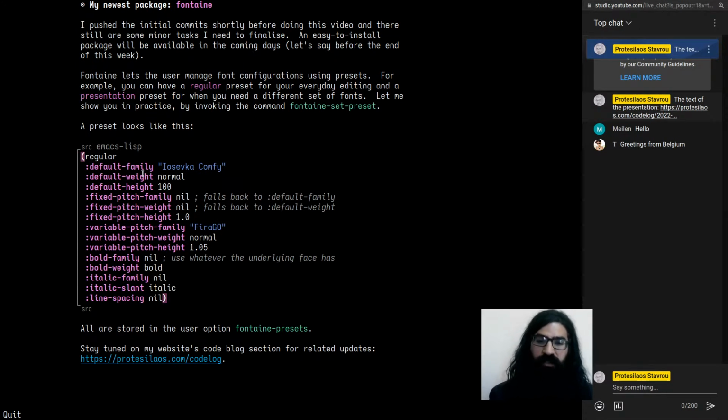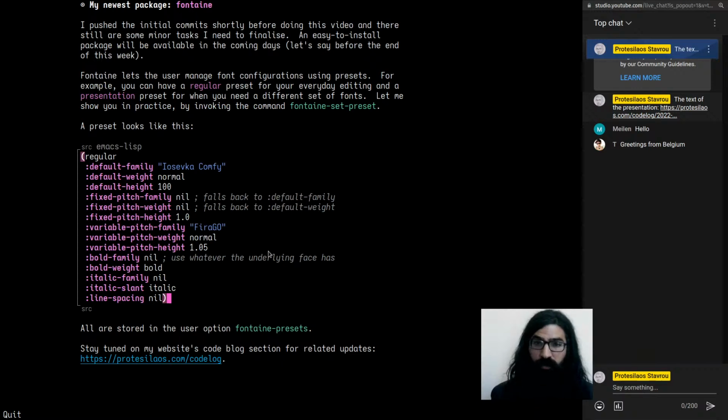It has a property list, so you specify the family of the default face, the weight, the height, the family of the fixed pitch face, and so on. You can read this at your own pace and also consult the documentation string and the official manual.